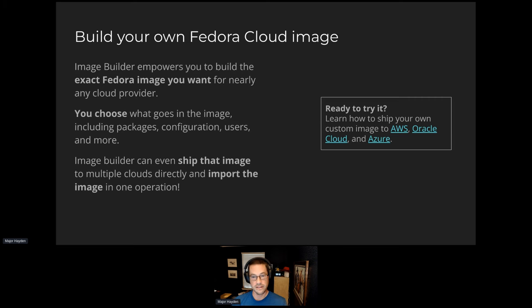Another way to utilize Image Builder is as part of your CI pipeline. Let's say you have an application you want to deploy everywhere — you can package it as an RPM or container. Add Image Builder to your CI so that after your tests and packaging run, you tell Image Builder: build me a latest Fedora image with these packages and this config, add my software, and ship it. I have a proof-of-concept repo on GitHub that uses GitHub Actions to build an image with Image Builder and ship it to AWS — totally free infrastructure, and you can set it up as a nightly job. There are links here on how to do it on different clouds.